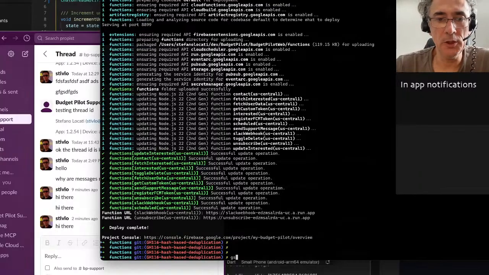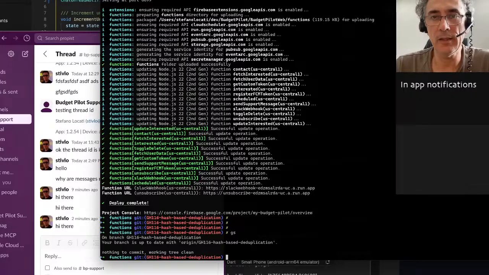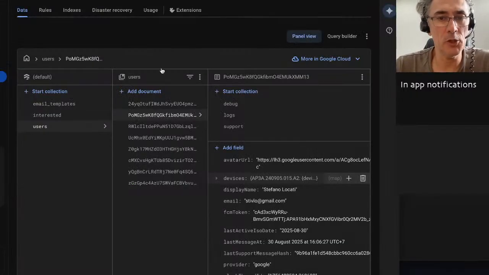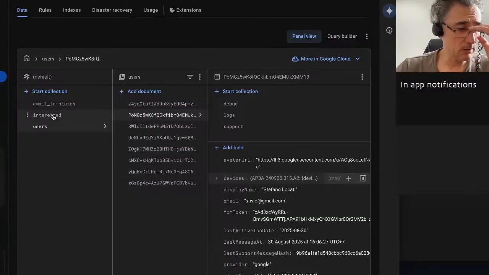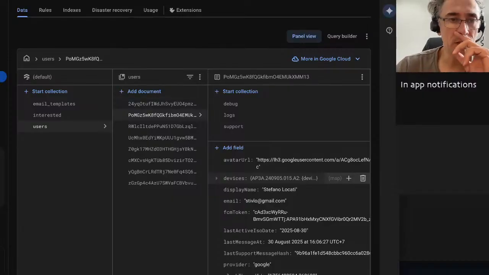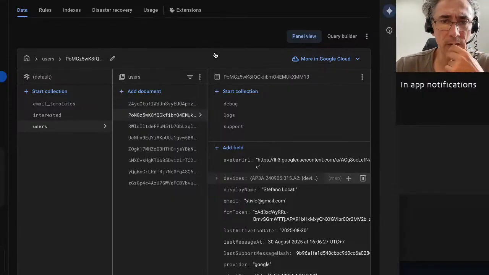Right. So let's check if everything is committed. That's the case. Now let's check... what I wanted to check. No, no. I wanted to check if the deduplication works, but we have to deploy first.